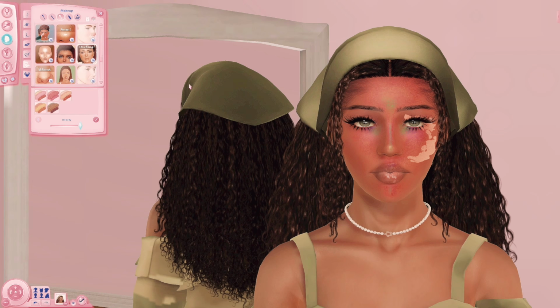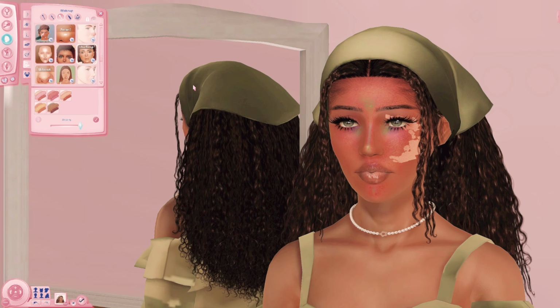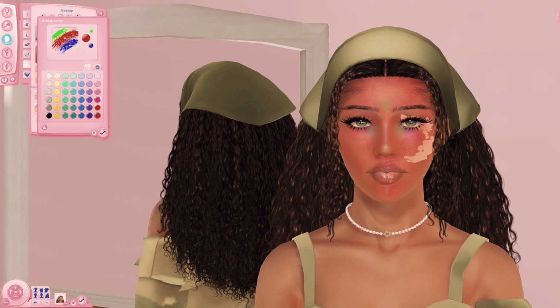And then there's also this highlighter as well that goes over the entire face, and as you can see, you definitely got to change the colors to be where you would like it to be, just so it blends a little bit better.